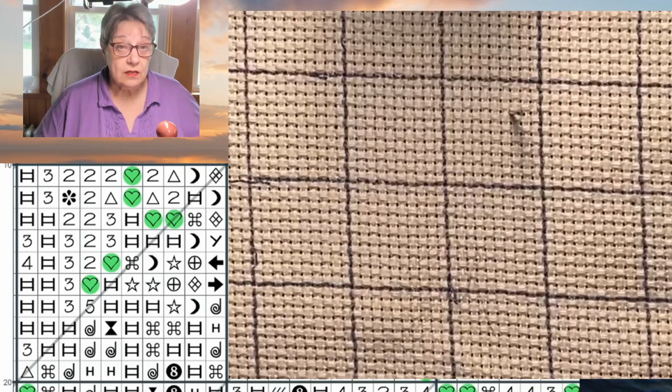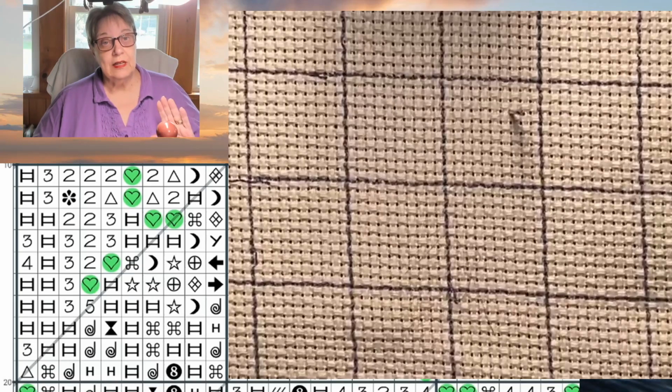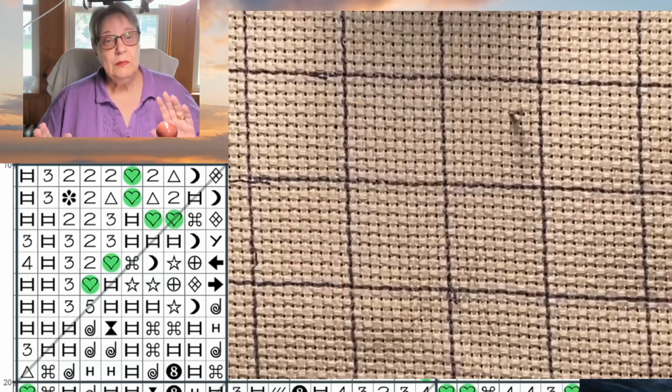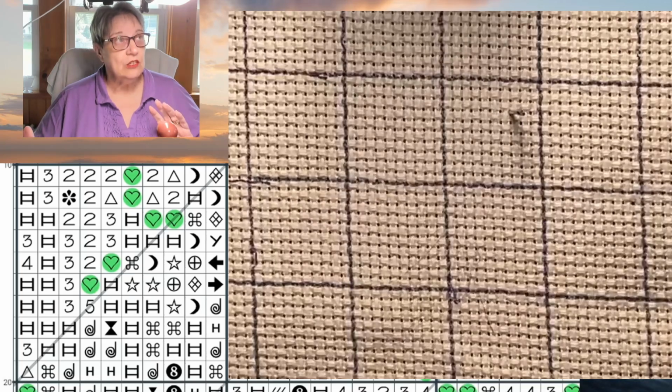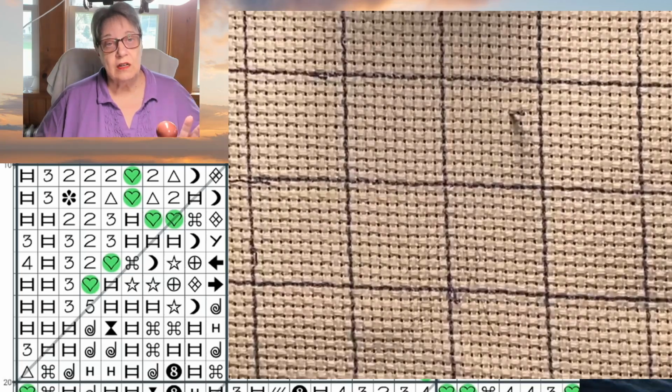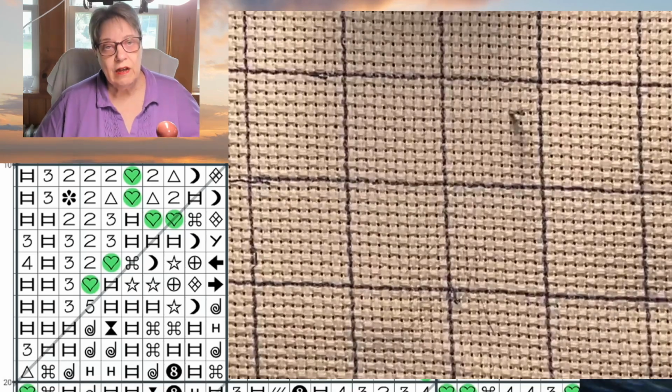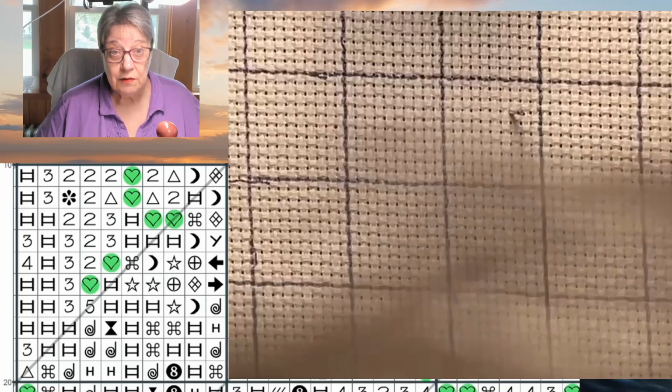The other thing that it helps with, and I answered this in a Facebook group just the other day. Somebody was, I believe, stitching cross country, and they were stuck in the background. And they were getting so tired of stitching in the background.